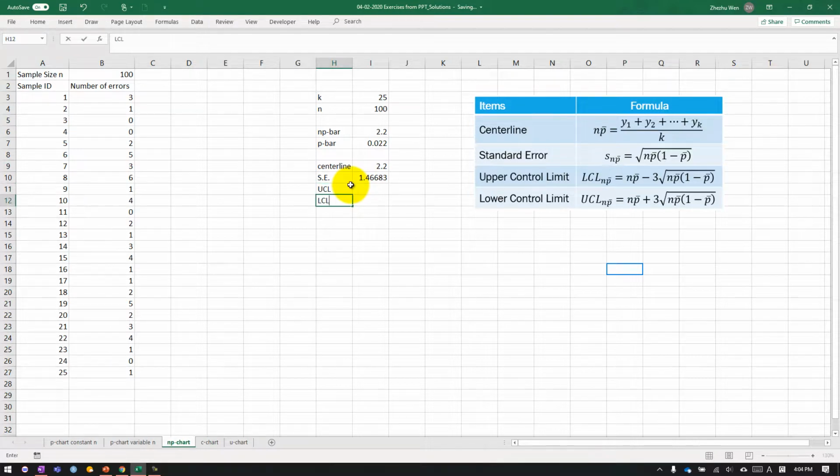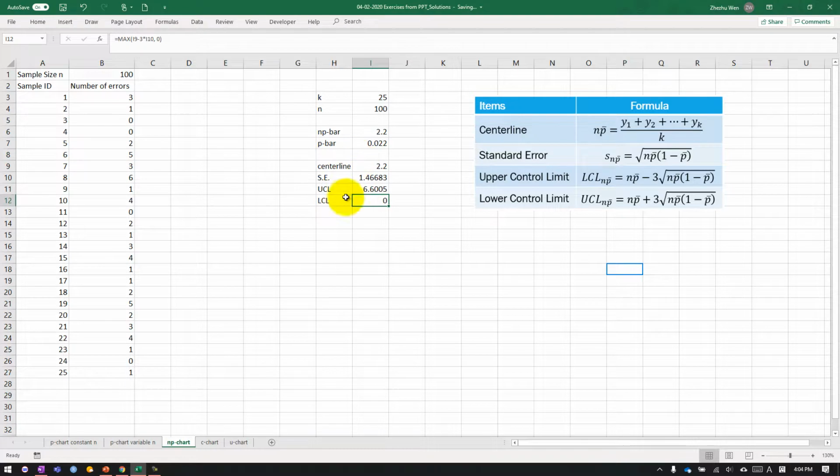So UCL, LCL. The upper control limit is going to be the center line plus 3 multiplied by the standard error, and the lower control limit is the center line minus 3 standard error. As you can see, this is negative, but the count cannot be negative. Therefore, you also need to use maximum and 0 in here. I did not indicate it here because I referred to the textbook, but that is pretty common sense. The count can never go below 0. So this is your lower control limit.